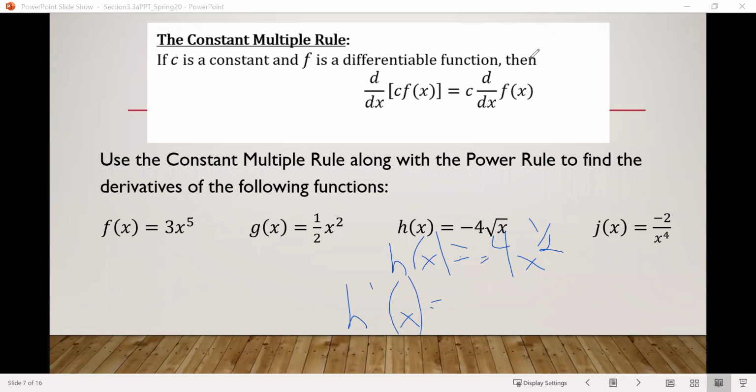And you know, I've been writing out doing the constant times the exponent, but we can just do that all at once. So if I bring this 1/2 down and multiply it by -4, what do we end up with there? All right, we'll have -2, and then times x to the, and we have to subtract 1 from 1/2, which when we do that, we're actually going to end up with -1/2. So our derivative becomes -2 times x to the -1/2. And we can actually leave our answer like this, or if you want to simplify it a little bit more because you don't like that negative exponent, we can rewrite this as -2 over x to the 1/2 or over the square root of x. Any of those are acceptable.